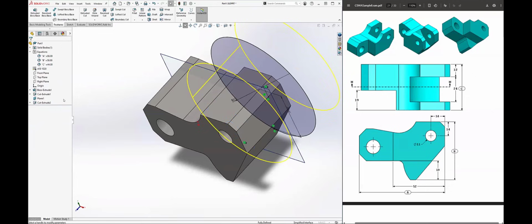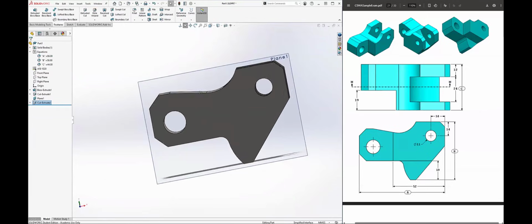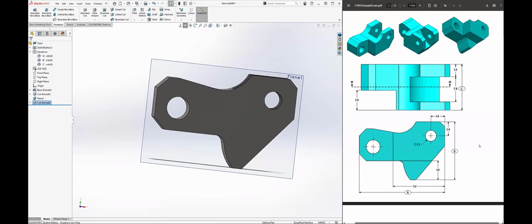Edit feature. Sorry, we had two directions going on there. So just blind in one direction, not two, and then do a 24 cut, and you'll have that cut nicely out there. And then finally, the next thing we need to do is these two cuts here. Let's save it real quick.